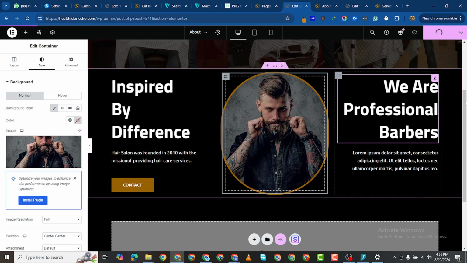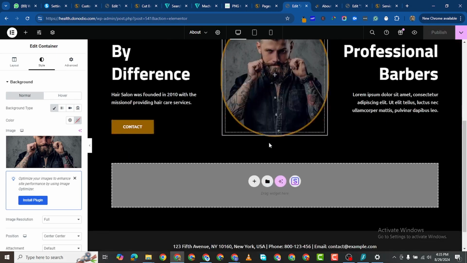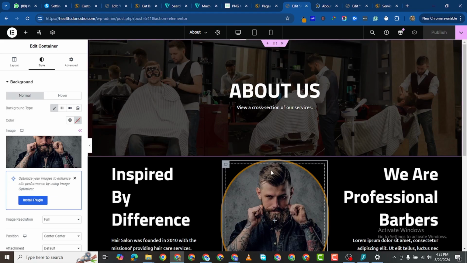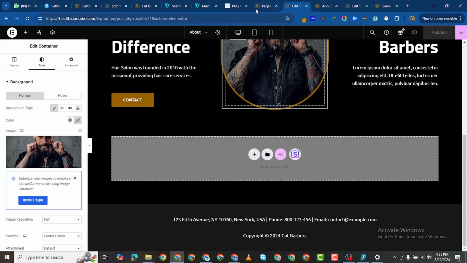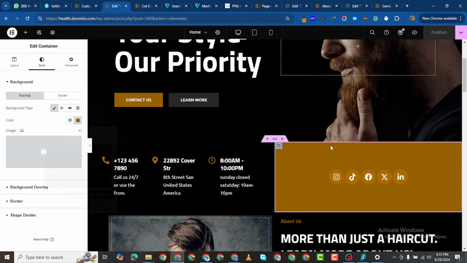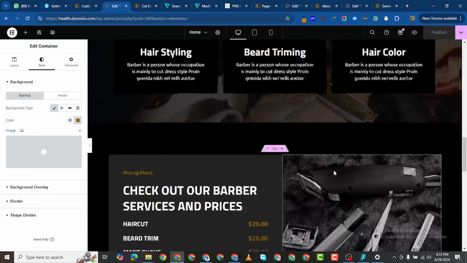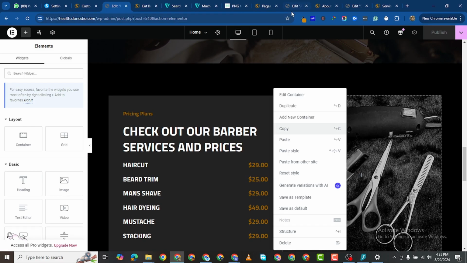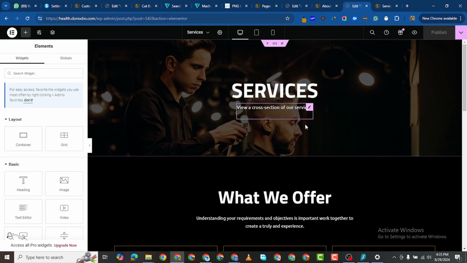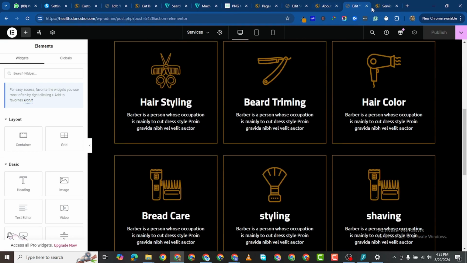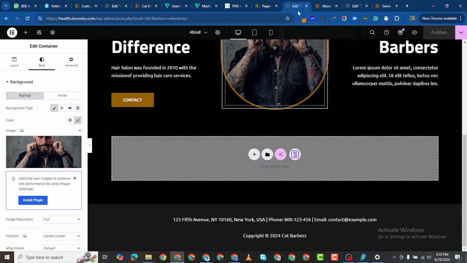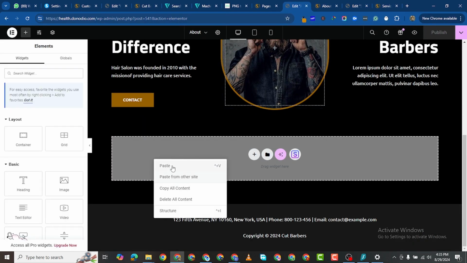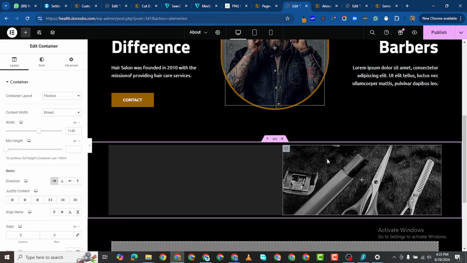So if we publish that, remember, this is the About Us page. Then we can also add our pricing table there. So I'll just copy here. I'll copy and place it here. Where were we? Here we are. I'll place this here. So I paste that here.